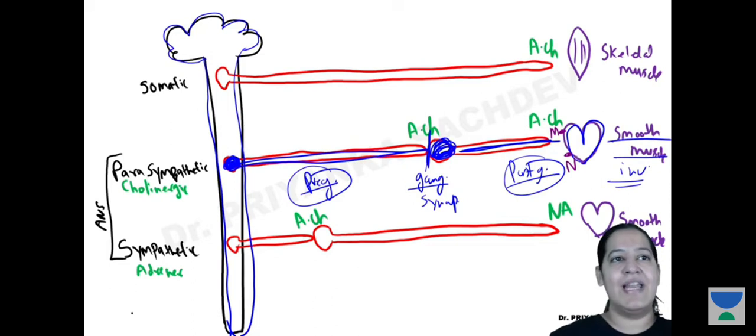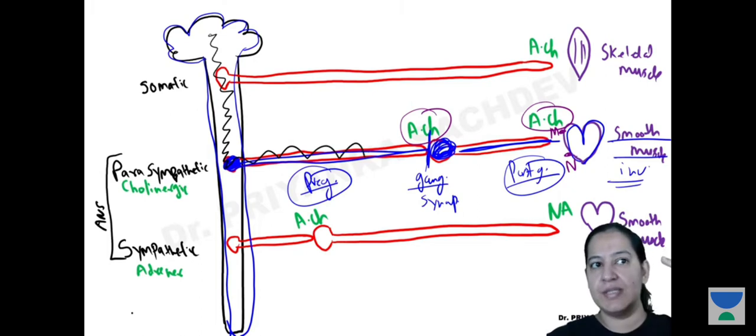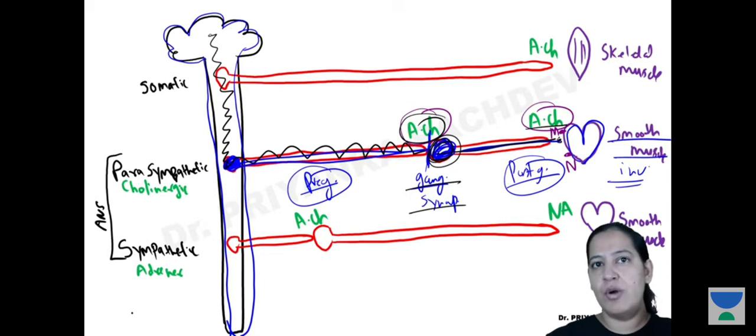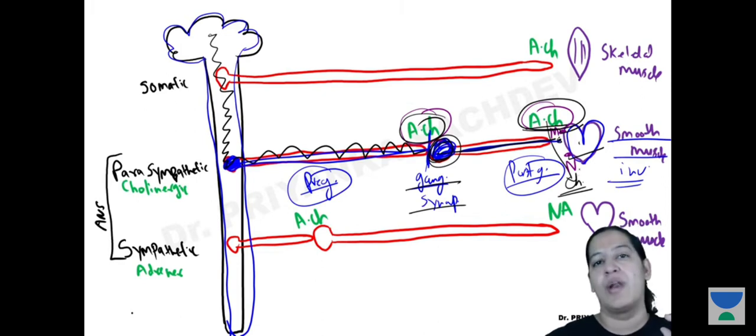So what exactly happens? Acetylcholine is secreted as a neurotransmitter. When the wave of depolarization comes from the brain and starts in the preganglionic fiber, acetylcholine is released at the junction, at the ganglion. Then the second neuron, the postganglionic neuron, gets stimulated and secretes acetylcholine at the organ. This acetylcholine binds with muscarinic and nicotinic receptors and shows its action. Whatever action acetylcholine shows at the organ is known as cholinergic action.